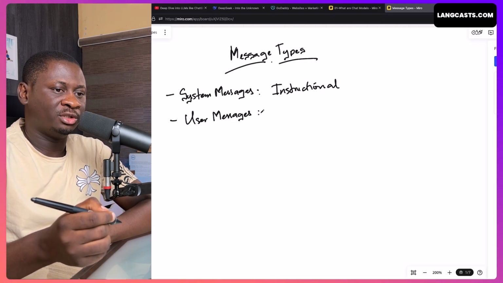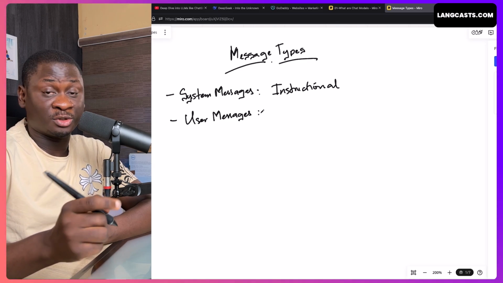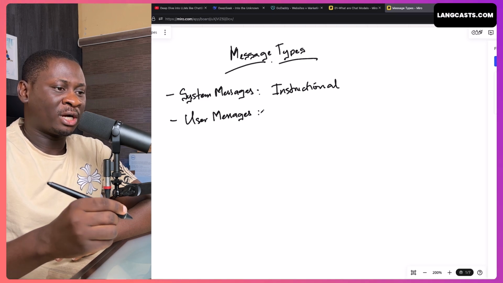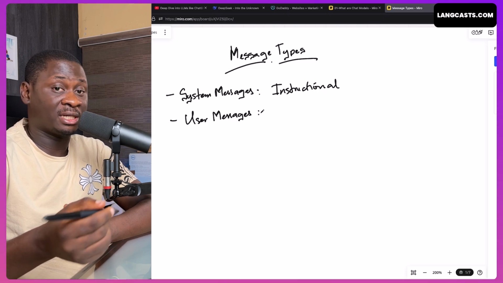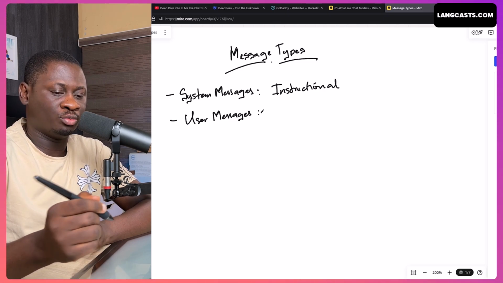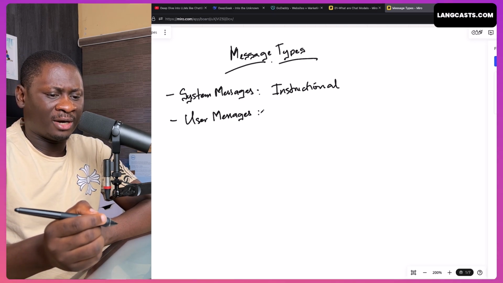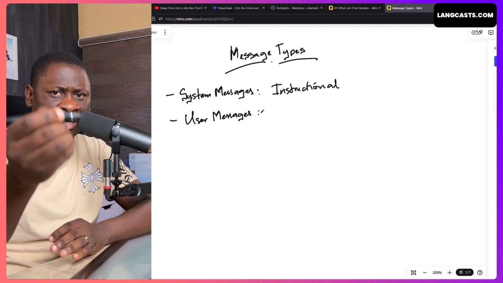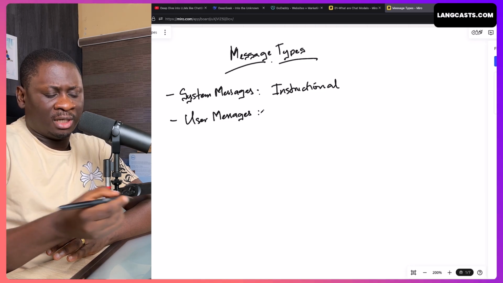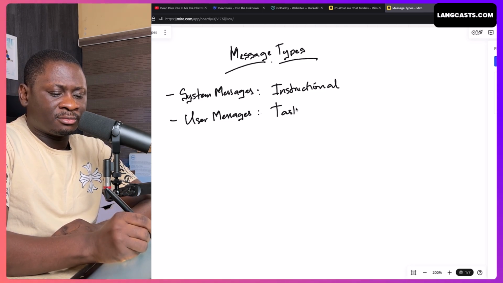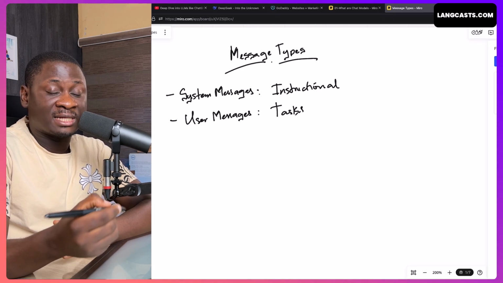For example, you can dump your earnings into a model, something you shouldn't do with public models, actually. But you can dump your earnings into a model that you use in-house, and you can ask who was our biggest client last year, and it will summarize all that information for you. You can also tell it to perform a task. Maybe you have a picnic with friends, and you just tell it, plan a picnic, or plan out the itinerary for a particular trip. So your user messages are what you use to tell the model the task you want it to perform.